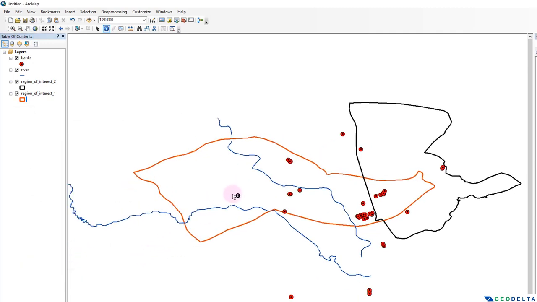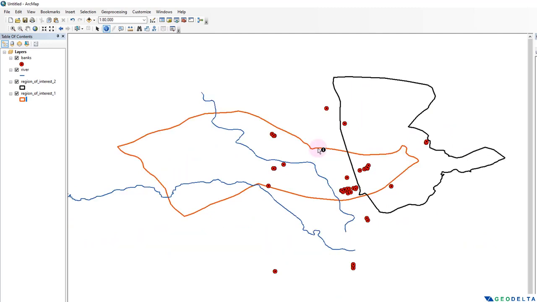Yeah, from here you can see the different spatial extents of the region of interest 1 and region of interest 2. So I hope you guys got some sort of a basic idea about styling different vector data, which you can simply do by clicking on this particular icon, which is right below that individual layer, and you can do the stylings according to your preference.